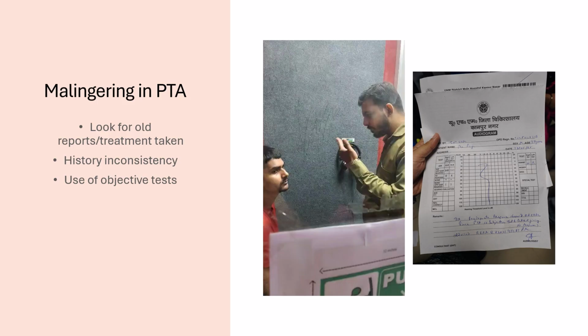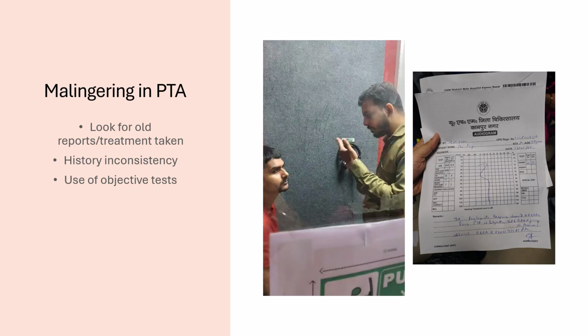Now, malingering in PTA. Not all patients that come for PTA are truthful. Functional hearing loss is real. What are the clues? We look for history. We look for older reports, any older objective tests that may have been taken. If the patient is, suppose, 25 to 30 years old and has come suddenly for this PTA to get a disability certificate and has not brought any older reports, then you have a strong suspicion that this disability certificate might be for some job or seat they may want to apply for, some government job.